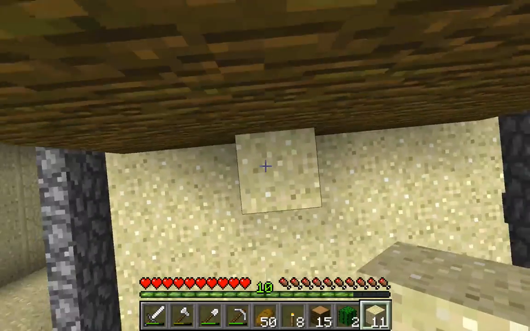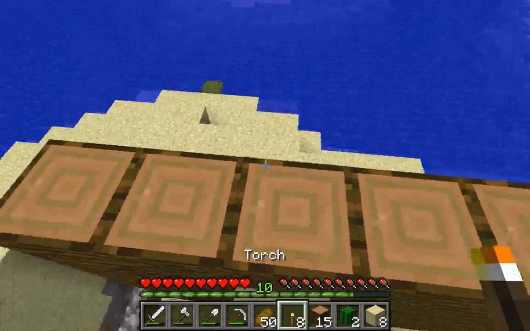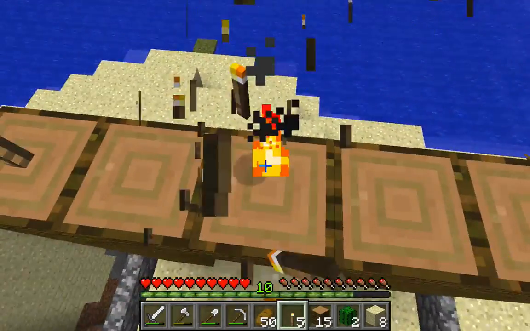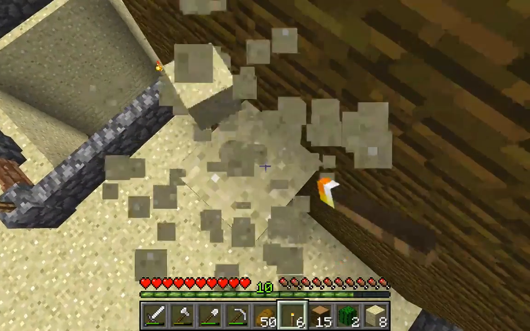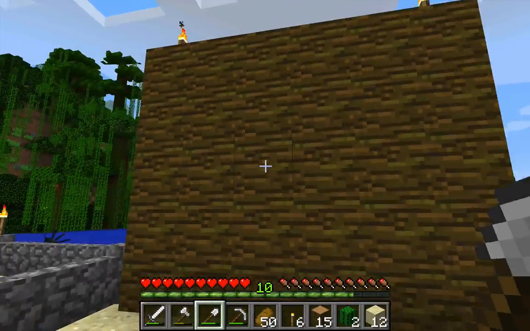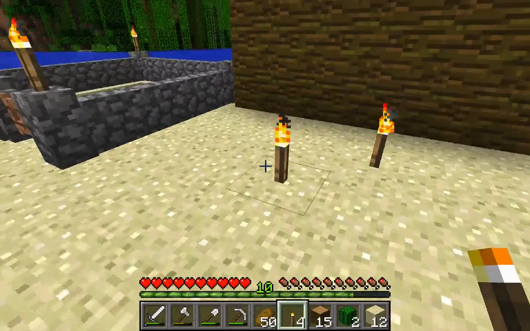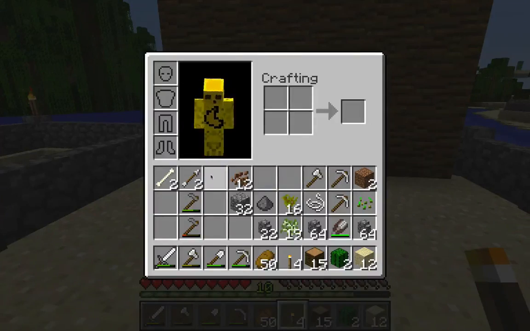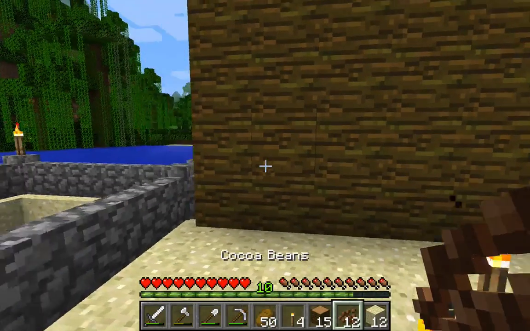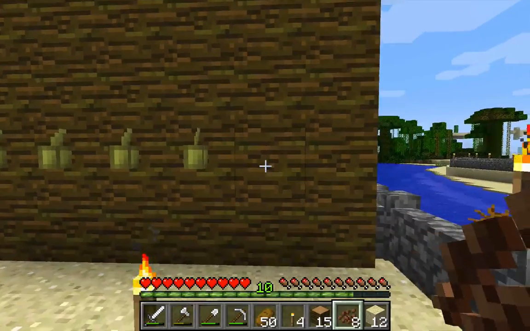Actually, no. I need to get back up there. I think that's how tall I'm going to make it. Don't want it to be super massive because that's kind of unnecessary for the purpose. But, yeah. It's a pretty cool thing. So that's our cocoa bean farm. Pretty sweet. I'm just putting random torches there just to be safe. And now for the final step, we start planting our cocoa beans. Look at those things. Don't they look swell?